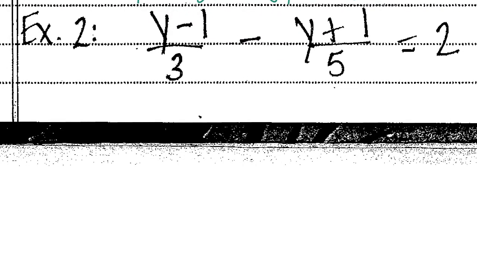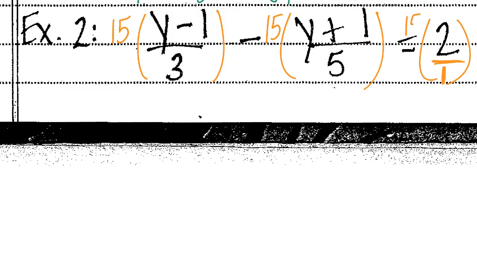Notice we have y minus 1 over 3 minus y plus 1 over 5 is equal to 2. And again, if that number stands alone, that's just going to be over 1. Are we good? So between the denominators, 3, 5, 1, what's the common denominator? 15. Good. Everyone just says it. You guys are so good to try to raise your hand. All right, I'm going to let you try this on your own.